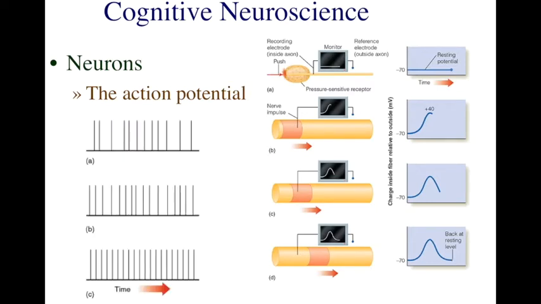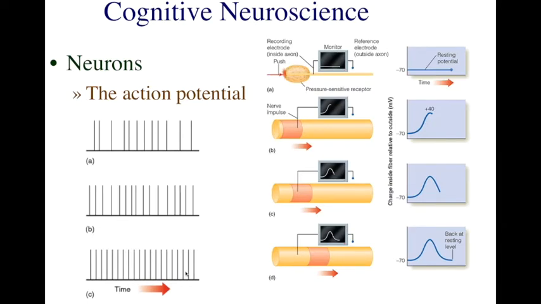Edgar Adrian won a Nobel Prize when he developed this technique of measuring the firing rate of single cells. He connected his monitor to a sensory neuron and then tried 3 different stimuli: light, medium, and heavy pressure. What he found was that the response rate, the number of times the cell fired, was a function of how much pressure was being applied. If the pressure was just light, then the cell would fire fairly infrequently but faster than its normal firing rate. If you applied more pressure, you would get more firing, and heavy pressure caused a maximal amount of firing.